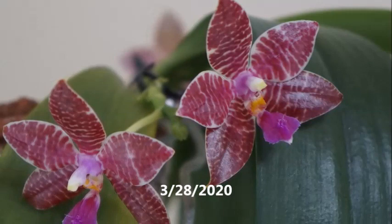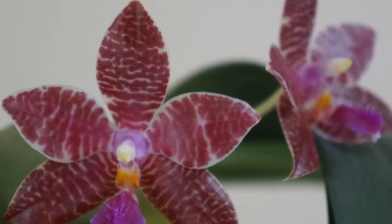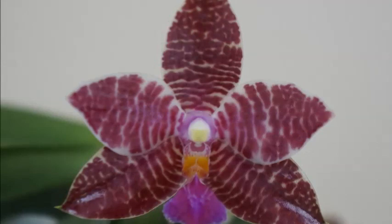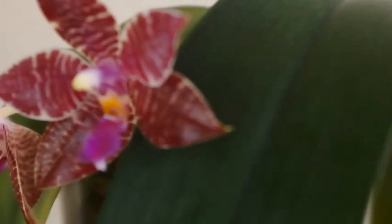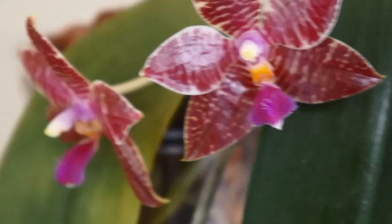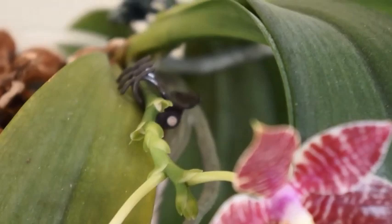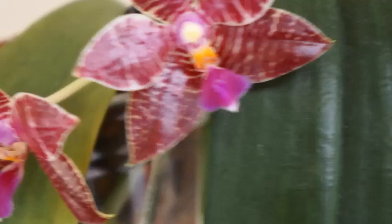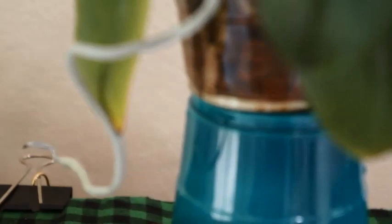So in terms of care, I talked about this earlier, but this orchid receives about 1/4 cup of water each time. Sometimes I reduce the water amount down to about 1/8 of a cup, depending on whether the weather is cooler or we have more humidity. I talked about increasing the fertilizer concentration to 50% for this orchid all year round, but I decided not to because I got lazy and did not want to keep track of which orchid gets 50% versus most of my other orchids getting 25% strength fertilizer.